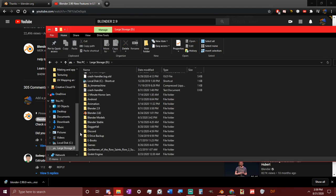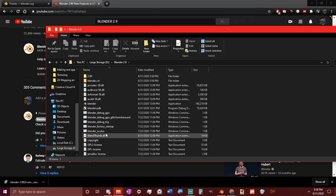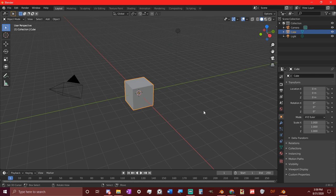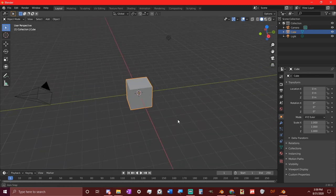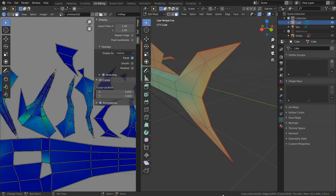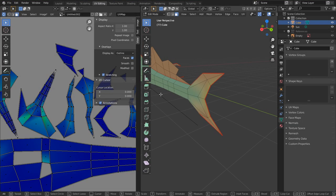Well, I suppose let's try fucking around with Blender 2.9. I'm assuming they're backwards compatible, right? Blender theme dark. Yep. Select with right click. Load 2. Yes, do that. Thank you. Well, visually, it all looks the same. All right, let's save our Aboleth.